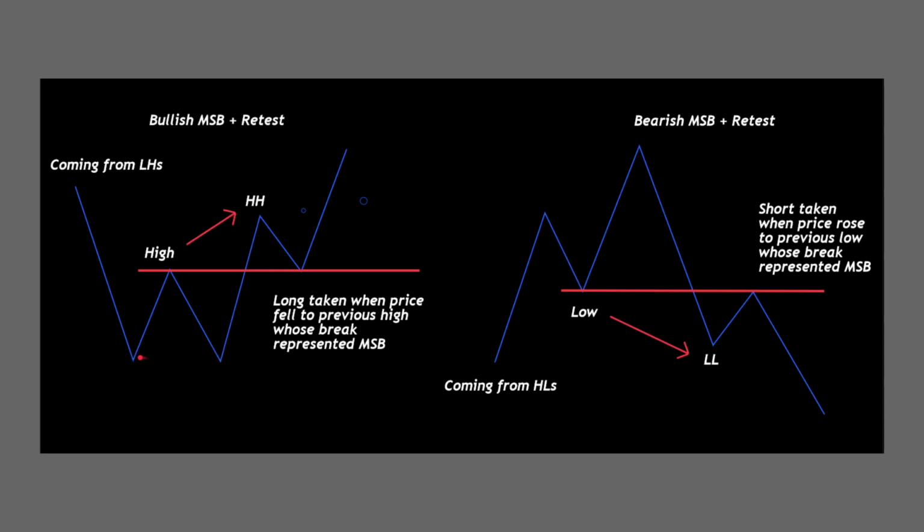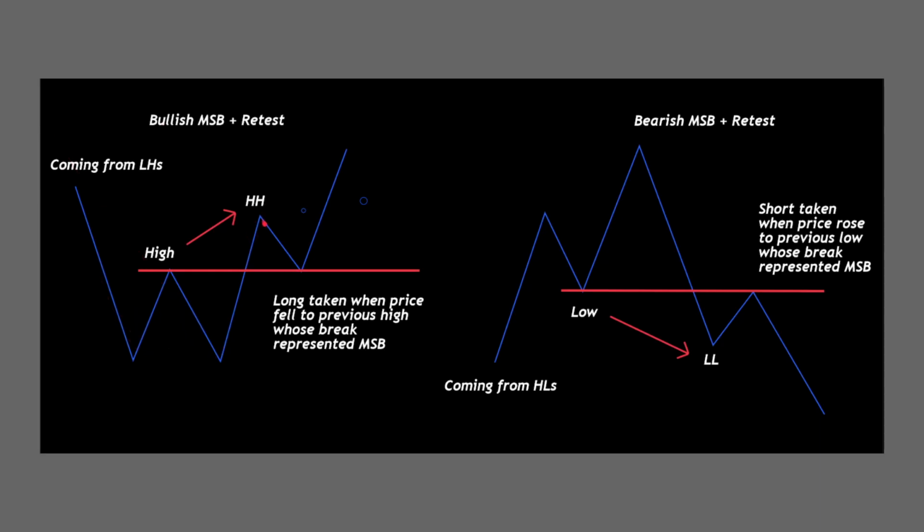So this is when we could start to think, well, if price is failing to produce another lower low, this could be seen as sell-off pressure weakening, right? Following that, we see a higher high. This once again supports that theory. Selling pressure is weakening because one, it failed to produce a lower low, and two, a higher high was formed, meaning that the bulls are taking control. The bulls are taking charge. Buying pressure is increasing and is starting to dominate the landscape. We went from a high to a higher high. This is indication of a bullish market structure break, right? We're coming from this downtrend and things are starting to reverse to the upside.